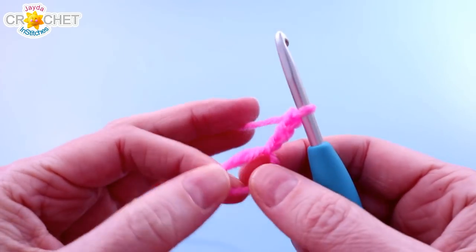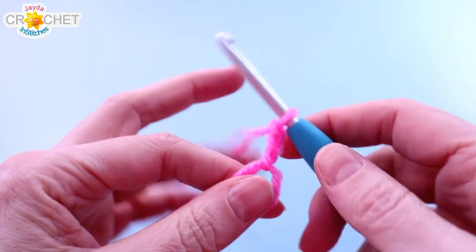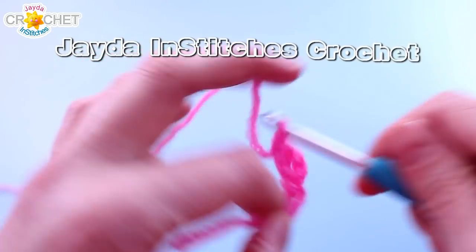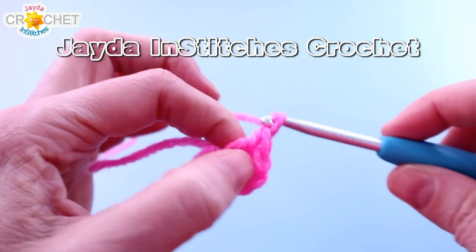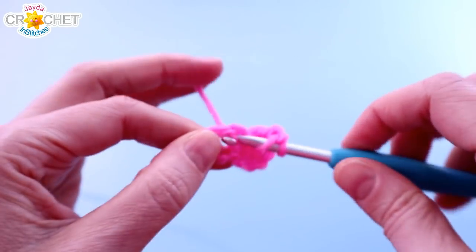So once you have your circle, whether you're using a cinch circle or the chain 5 ring, chain 3 to begin. That counts as a double crochet. 2 more double crochets into the circle. We're going to chain 1, and we're going to work 3 more double crochet all into that circle.